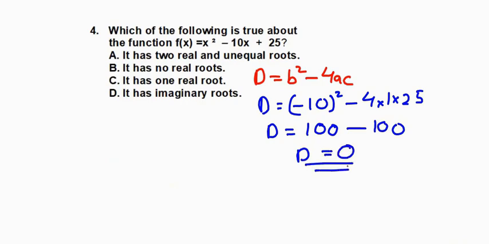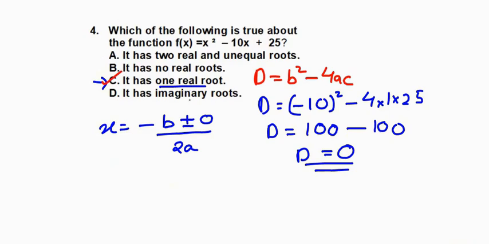If the discriminant is 0, what are we going to get? We are going to get equal roots. Another way of saying that we get equal roots is this: it has one real root, because we are getting x is equal to minus b plus minus 0 upon 2a. Basically, both of them are real numbers. So definitely, we'll get only one root and that one root will be a real number.